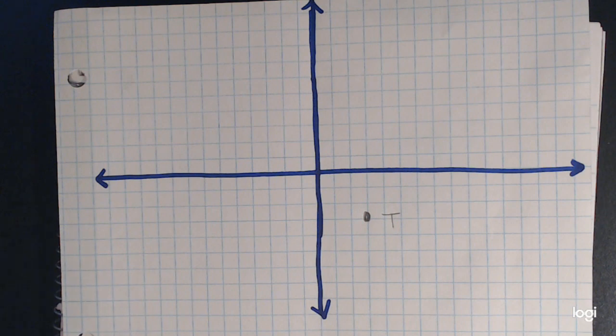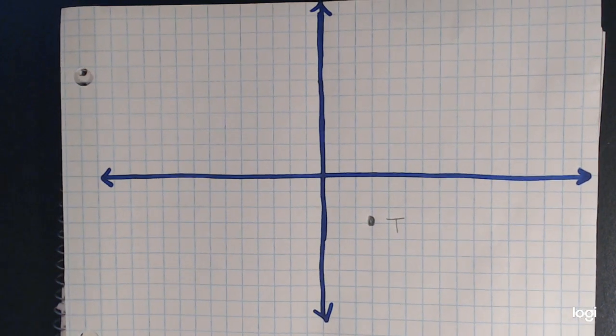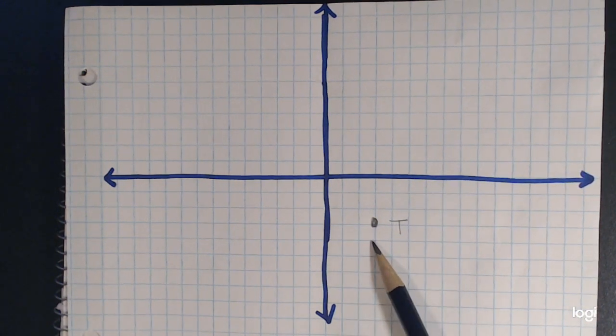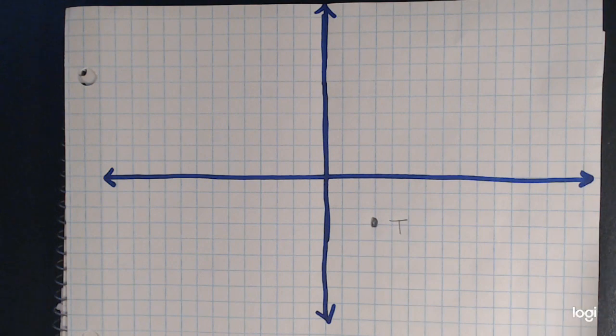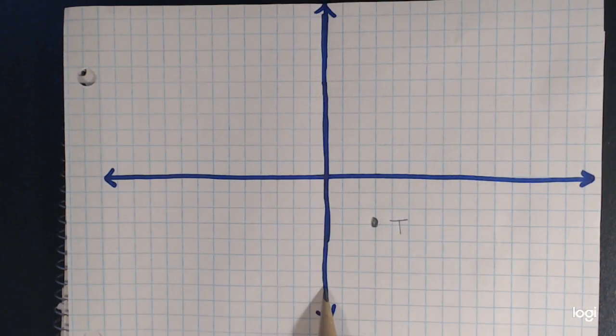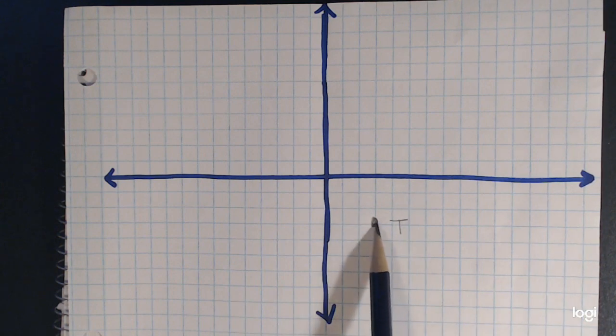All right, so what I've put in front of you is a coordinate plane. I have some graph paper. And you will notice I have a point T located on my coordinate plane. And what I need to know is the ordered pair for point T. So I'd like for you to draw in your notes the x and y-axis. Now, I don't want you to draw these coordinate planes, but I want you to draw these two lines, and I want you to put a dot or plot a point here, T, in quadrant 4.